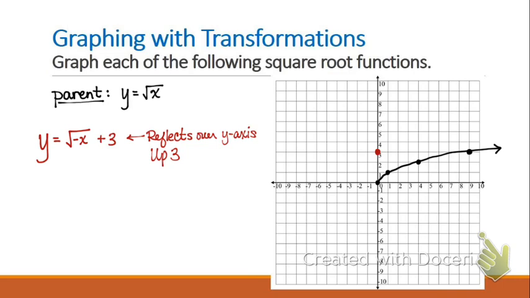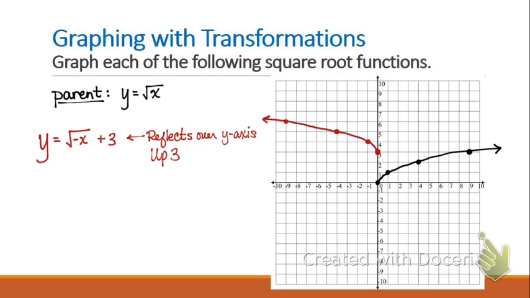And then vertically, I'm going to be moving up 1 unit each time. And this time I'm going to be moving to the left away from my vertex to get that reflection across the y-axis. So instead of going up 1, right 1 to get my next point like the parent, I'm going to go up 1, left 1. From the vertex, up 2, right 4. So on my transformation, I'm going to go up 2 and left 4. And then this last point is going to be up 3 and to the left 9. So there would be my point there.